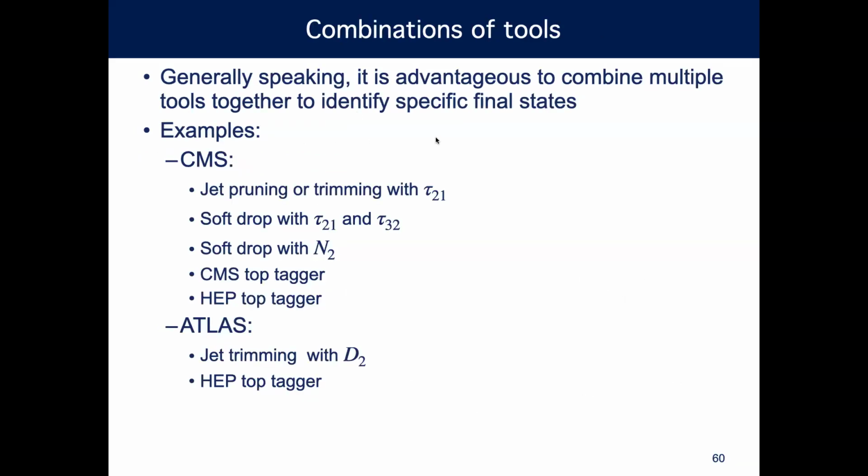So generally speaking, it's very advantageous to combine the tools together, and that's ultimately what builds into neural network approaches. So you start slapping all these things into a giant neural network or boosted decision tree, and you can start building up discrimination power from there, and it'll use all these to build a numerical discriminator on top of all these physics-based discriminators. Or you can just have a deep neural network try to guess all of these things, which it can do. It actually learns. It can learn a lot of these things in and of themselves.